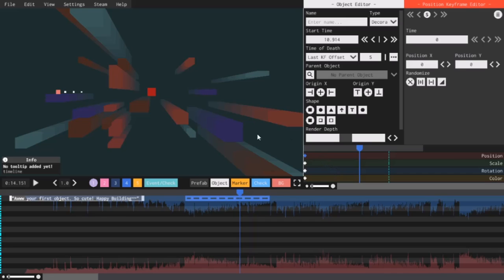So before I actually make a laser, I want to demonstrate how keyframes work. This will probably be easier to understand for people who have actually worked with animation programs before. I will start by taking my object and changing the time of death offset to 2 so you can actually see it. And I know that new users will probably have no idea what I just said. I assure you I will explain how this works in the video.